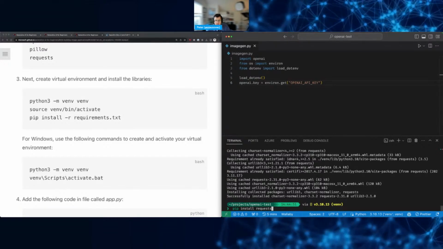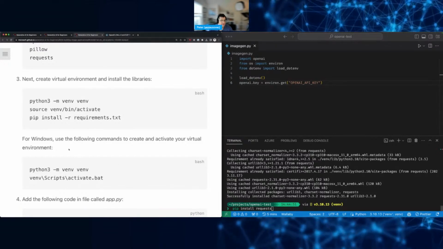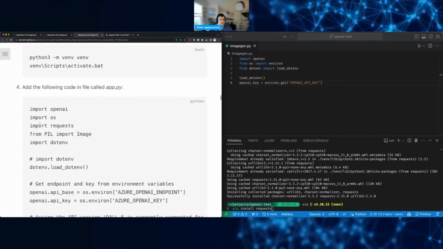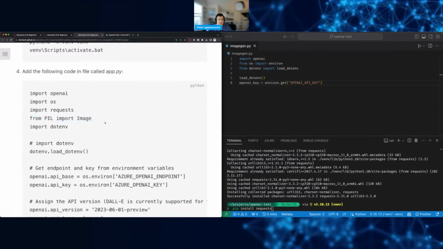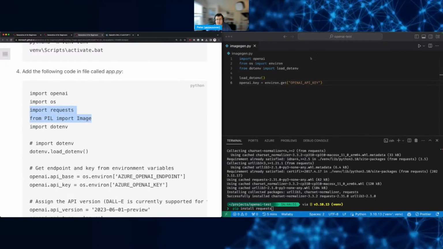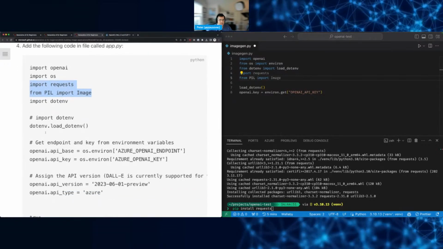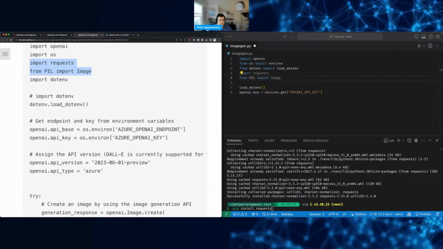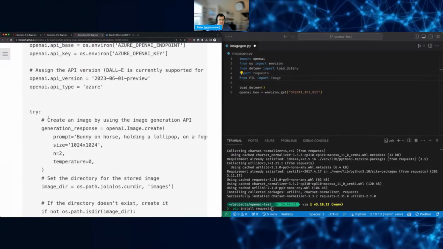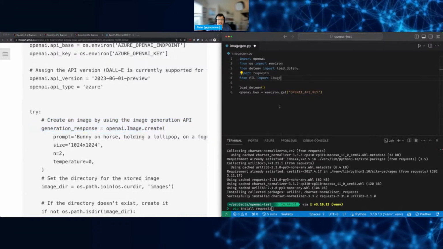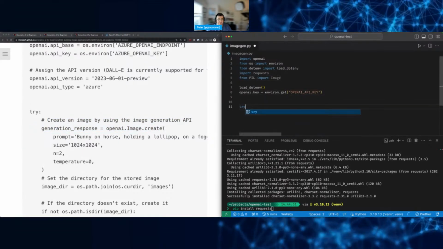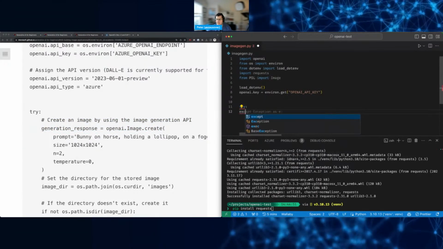No, we'll see if it works anyway. Okay, so there's some code. We'll import PIL, from image. Others are the same, right? Loading this. We don't need this. We don't need this. And then create an image by using the image generation API. Okay, so we can create an image. We'll do try. Is it except? Yeah.